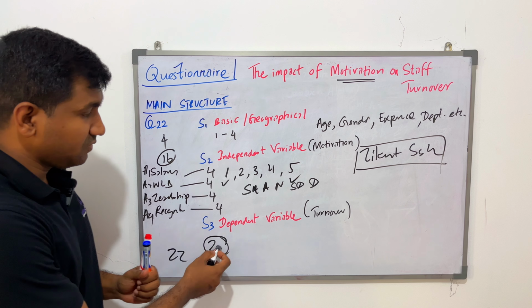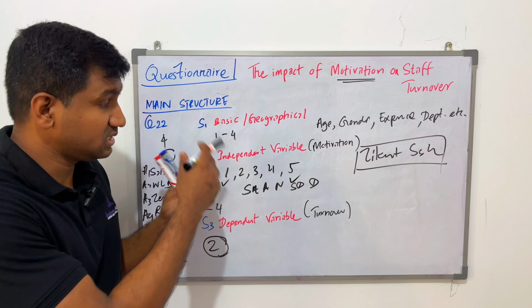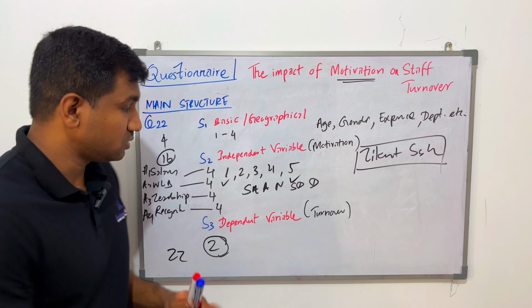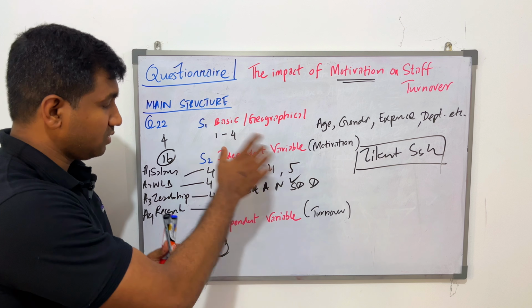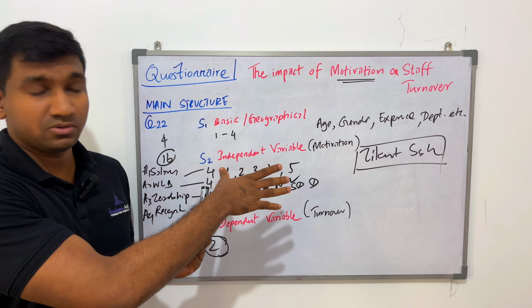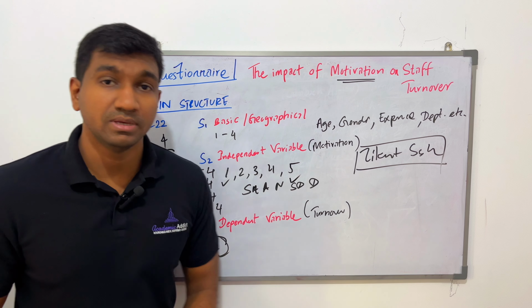So remember, keep that in your mind. Don't have a different set of answers for each and every question, one answer set for this, one answer set for that. No. The same set of answers should be there from question 5, in this case from independent variable questions to dependent variable questions, except the basic ones.